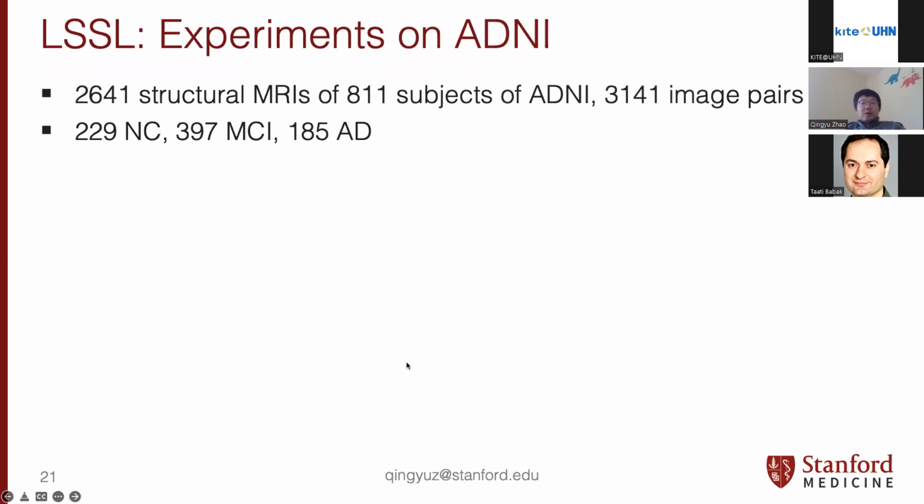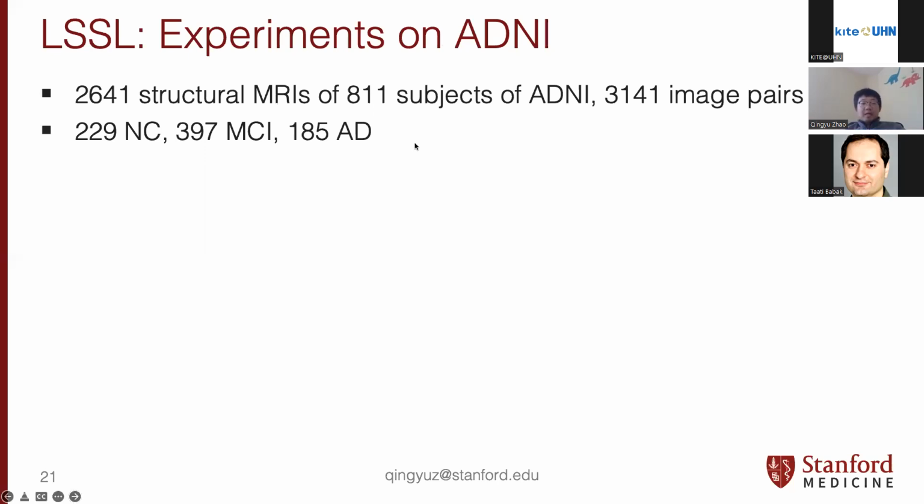we validated this model, LSSL, longitudinal self-supervised learning, on 2 longitudinal neuroimaging datasets, and the first one being ADNI. For those of you who are not fully aware, ADNI is one of the largest neuroimaging datasets for studying the effect of Alzheimer's disease and also the effect of general cognitive impairment on the human brain. Essentially each subject was repeatedly scanned over time, over several years of the study period. So it provides a really good setup for our analysis.